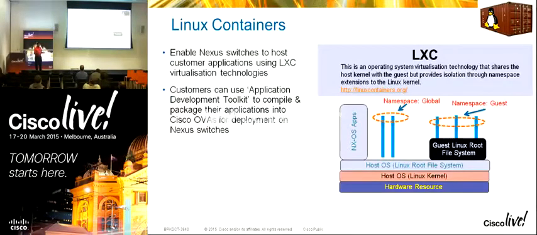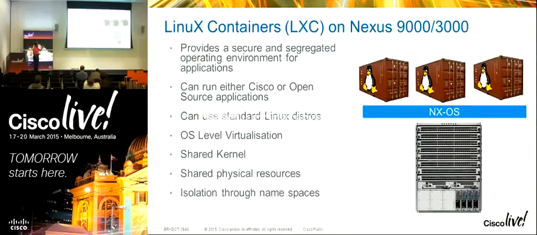LXCs, Linux containers, are heavily popular. Docker, I think most of you might have heard about it. This is another innovation where things are moving. The idea is this: if you have a large number of applications that get provisioned and deprovisioned after some usage, here you are creating containers of applications and deploying them. When they are not used, you just decommission them and don't use them. So network resources are utilized similarly to hypervisors. It's a big ask from a lot of customers, so we deployed that as well. And it shares the same kernel space, so it's not even adding overhead on the environment.